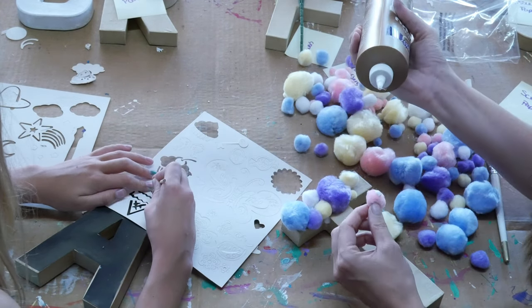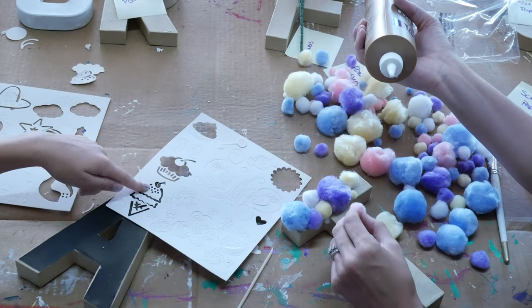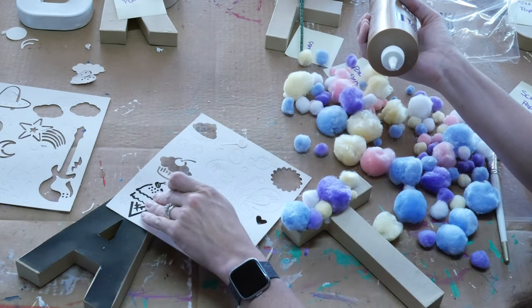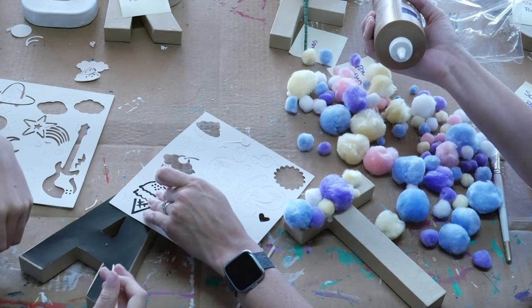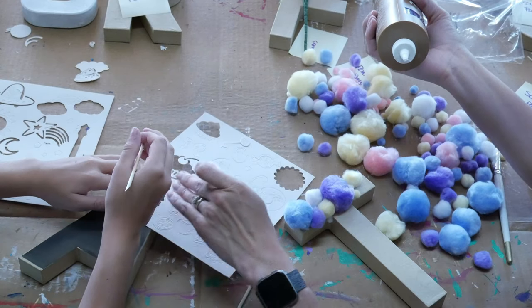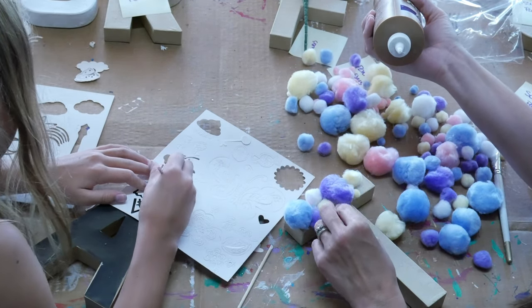Yay! I'm about done with the top of my T. I think you needed to get a sharper stick.